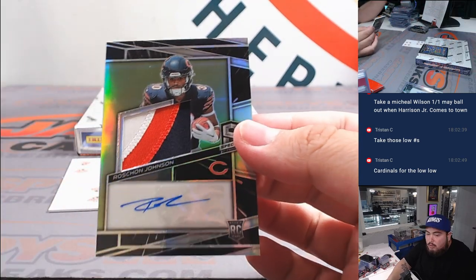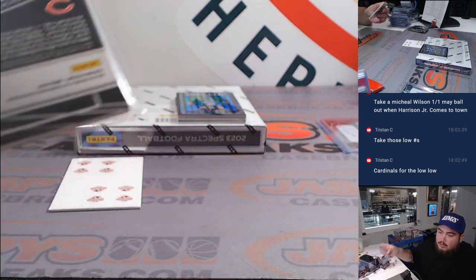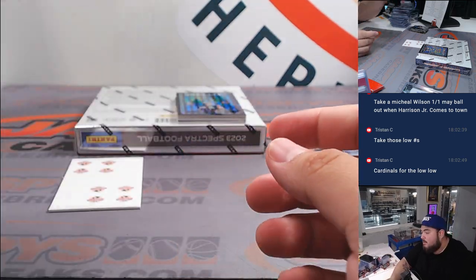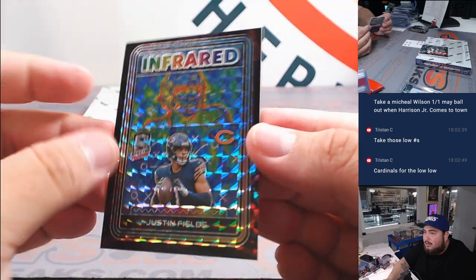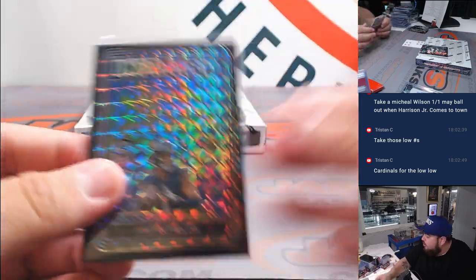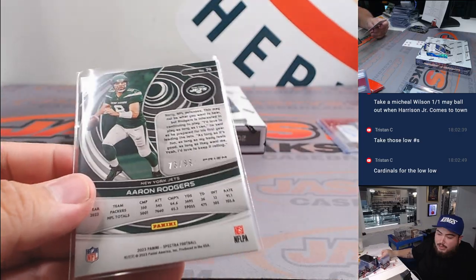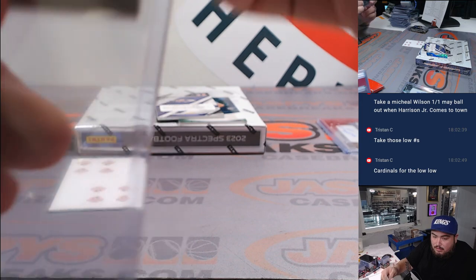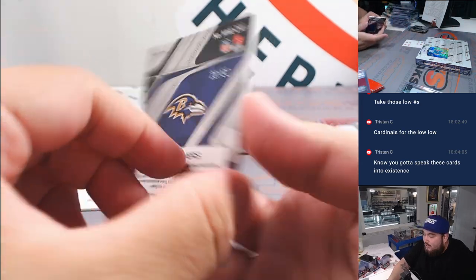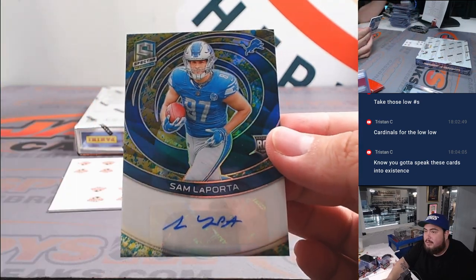And then we got a Roshan Johnson — three-color patch and autograph, 21 out of 60. Bears are going to Jerry. Alright, this is not a case hit, but freak — it looks like an awesome looking card. Jesus — 49 out of 50, Infrared. Justin Fields — another one there for the Bears and Jerry. Little Rajas, 73 out of 99 for Wayne. Zay Flowers to 60 — a lot of Zay Flowers in this half too. And then, what about little Sam LaPorta? Detroit Lions, part of the RMB, 4 out of 8. Spot 4 is John Jackson — great rookie tight end this year for the Lions.